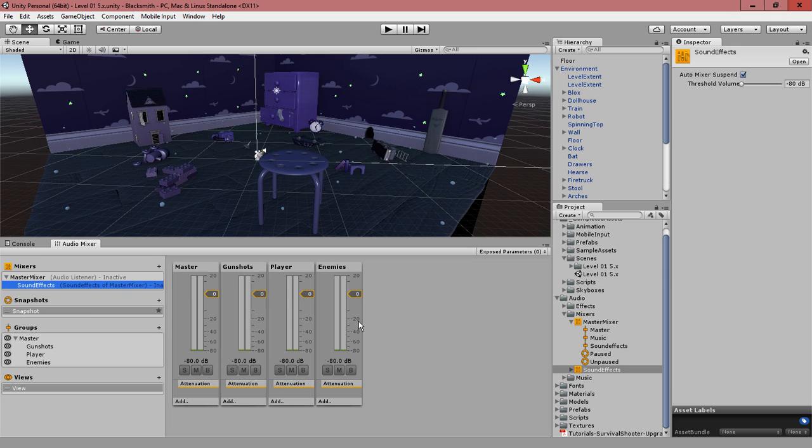But at the same time, there's so much creativity that can be injected in the way that you do things. So as long as it's efficient on memory usage, resources and processing power, let's go nuts.